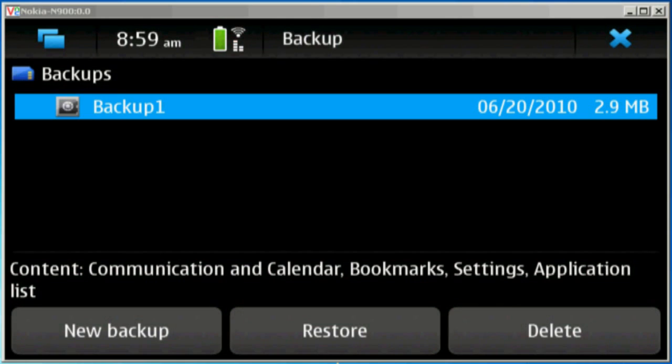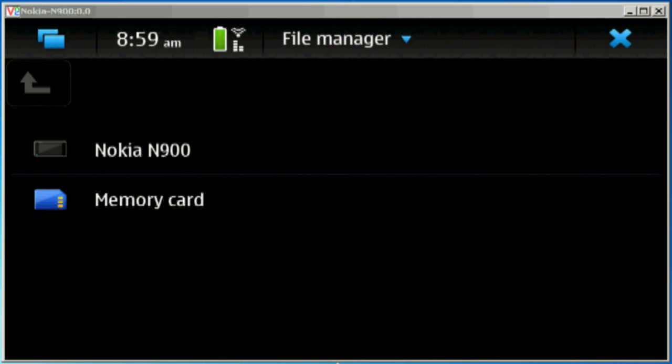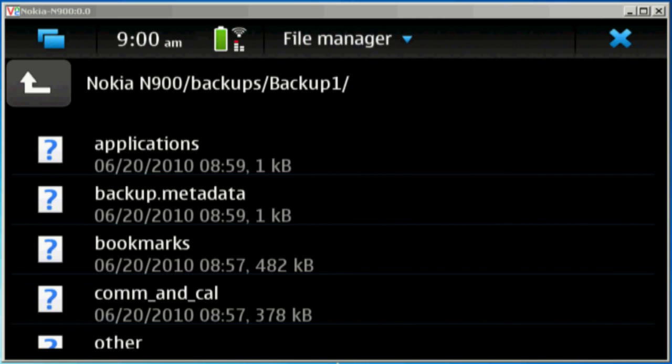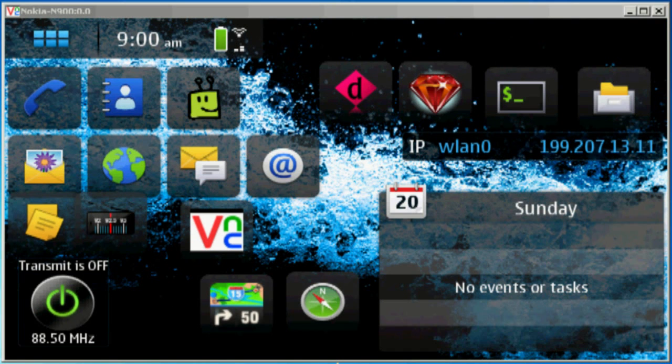Okay, now our backup is complete, and you can see the file size is about 3 megabytes. So with that done, you can browse for where your backups are. On this model, the Nokia, there's 32 gigabytes of internal storage, and I have a 16 gigabyte micro SD card. So there's a total of 48 gigabytes that I could possibly back up here. In this case, I'm not going to back up the 48 gigabytes, the data, the MP3s, the videos, all of that. I just want to back up the operating system files. So I'm going to exclude the data partition, and I'm going to exclude the micro SD card in the backup.